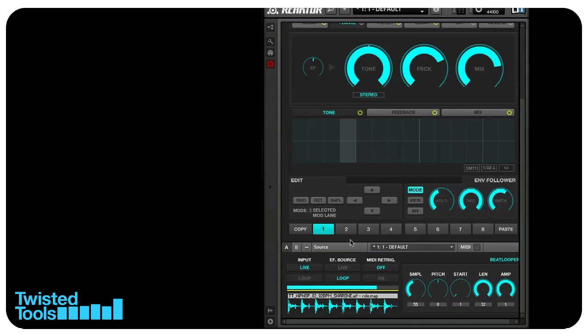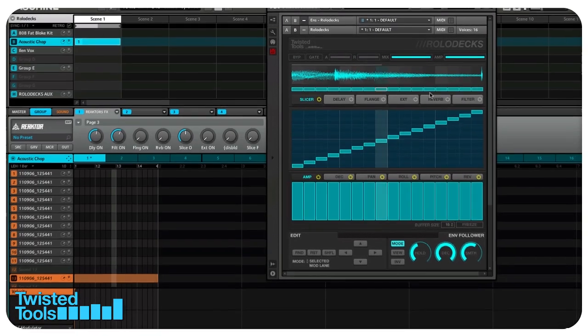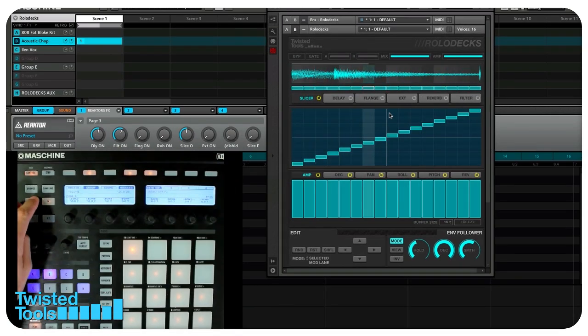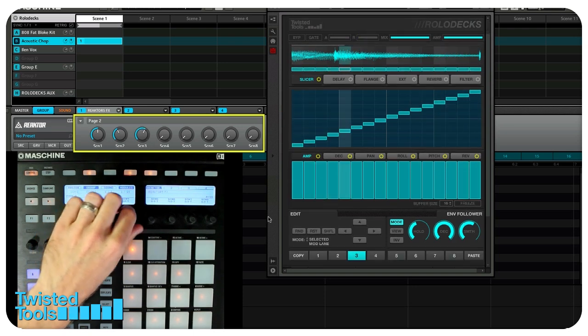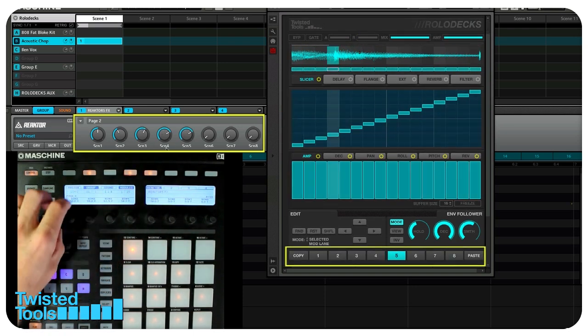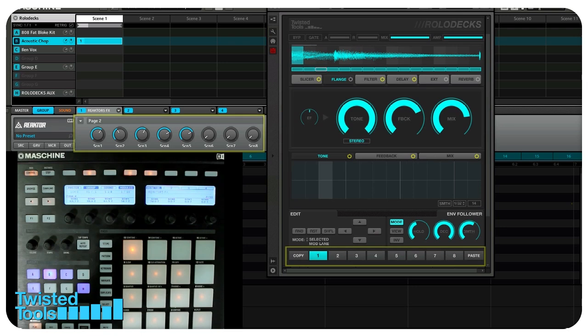Now what's dope about this was only one scene. Come in again and you can work with anything. You can also select these from the machine controller. So check out right here, scene 1, 2, 3, 4, 5, and just come back if I want to mess it up, scene 1.